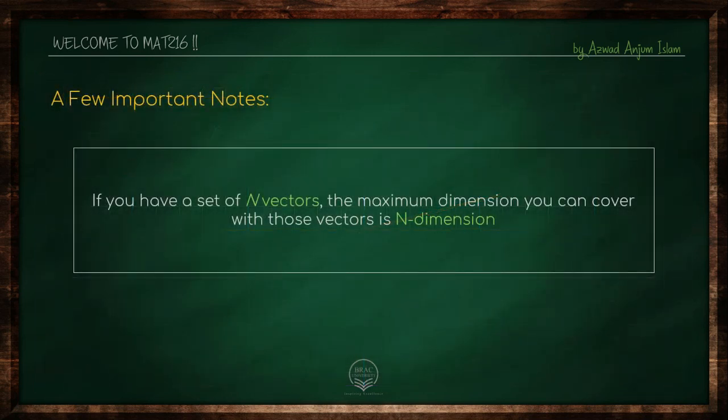Now let's talk about some important factors here. Let's say you have a set of n vectors. That means you have a set of vectors, and in that set there are n different vectors. Using those n vectors, the maximum dimension that you can span or cover is going to be n dimensions. Say you have two vectors. Three things can happen. If both of those vectors are the zero vectors, which means 0, 0, then you cannot span anything but the point 0, 0. If you have two vectors that fall on top of each other, then you have a straight line, which gives you one dimension. And if you have two vectors which are independent of each other, then you have a two-dimensional plane as their span. But that's the most you can do with those two vectors. By spanning two different vectors, you can never create a three-dimensional space.